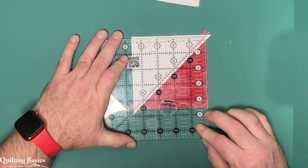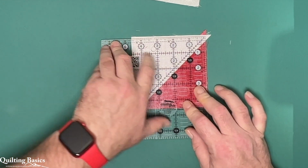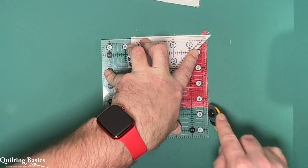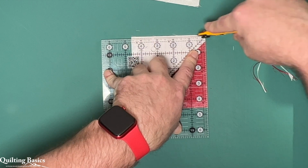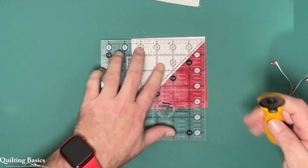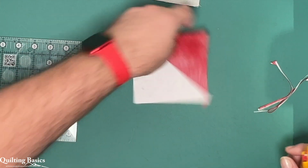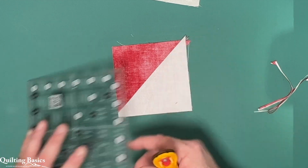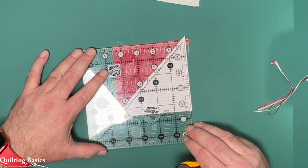I then make sure that I have enough fabric outside the required trim down measurement, and I trim the first 2 sides. When you are checking to make sure that you have enough fabric around, you need to make sure that you've got enough on the outside that you're trimming and on the inside that your measurement is covered on the rest of the triangle. Then you simply spin that around, and now you can place your required trim down measurement on those 2 freshly cut sides and trim the final 2 sides.